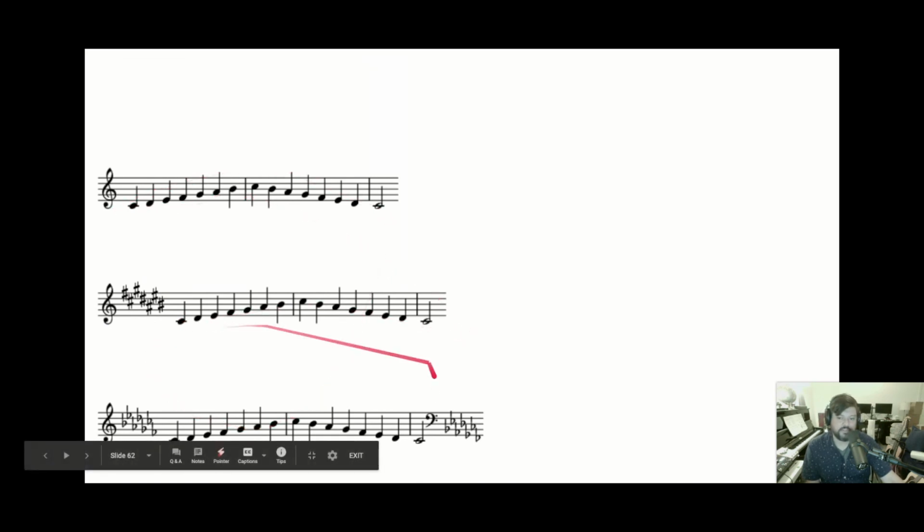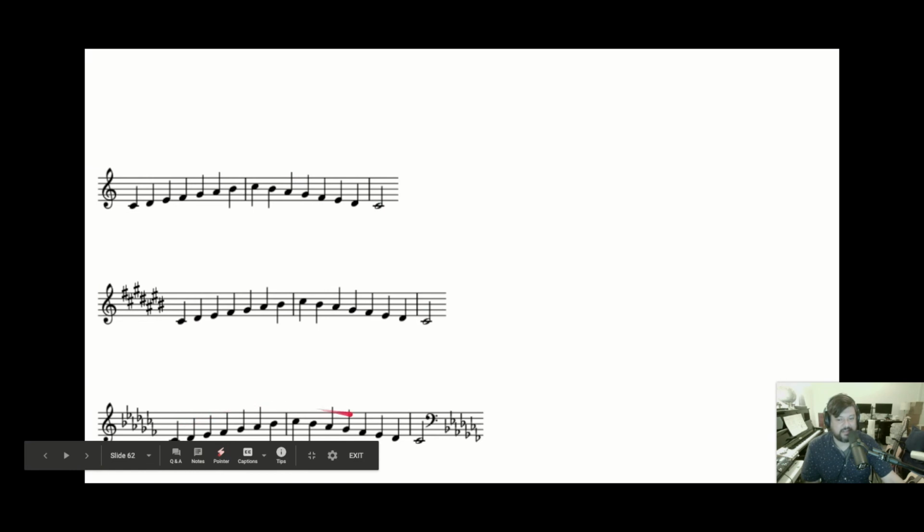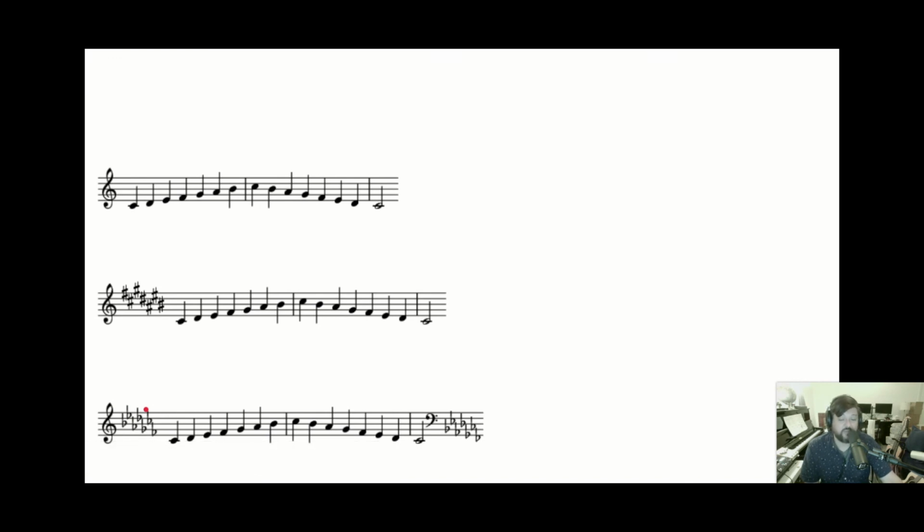And then down here we have the exact same scale by appearance, except you have 7 flats here. This is the key of C flat. So this is the same thing as this, but every single note is flat. And this order is very super specific. The flats always occur in this order. And I can't wait to show you about that. It's going to have to wait for another lesson.